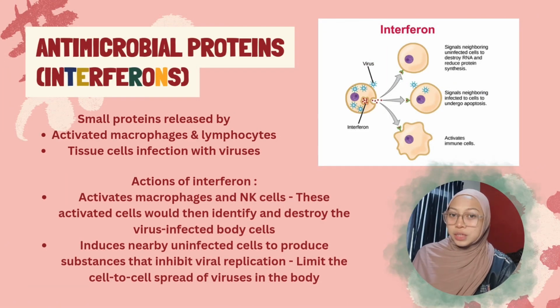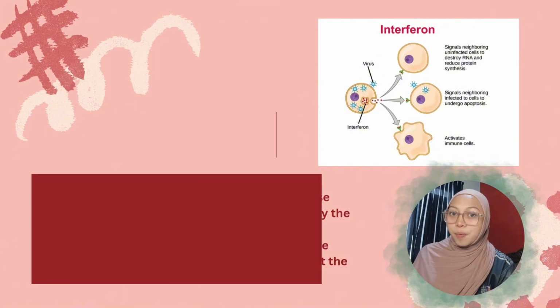Antimicrobial proteins, specifically interferons. These are small proteins released by activated macrophages and lymphocytes from tissue cells infected with virus. The action of interferons is, firstly, to activate macrophages and NK cells. These activated cells will then identify and destroy the virus-infected body cells. Secondly, they induce nearby uninfected cells to produce substances that inhibit viral replication, limiting the cell-to-cell spread of virus in the body.